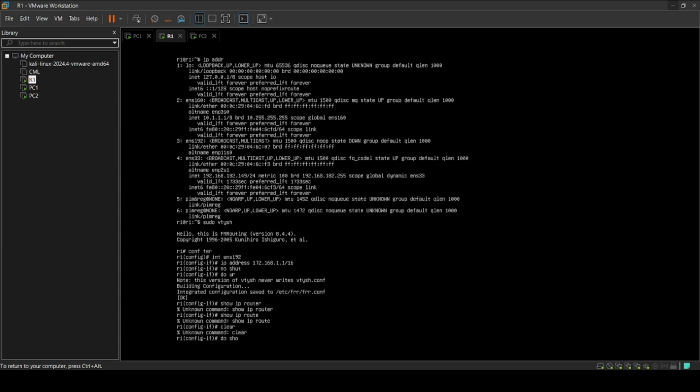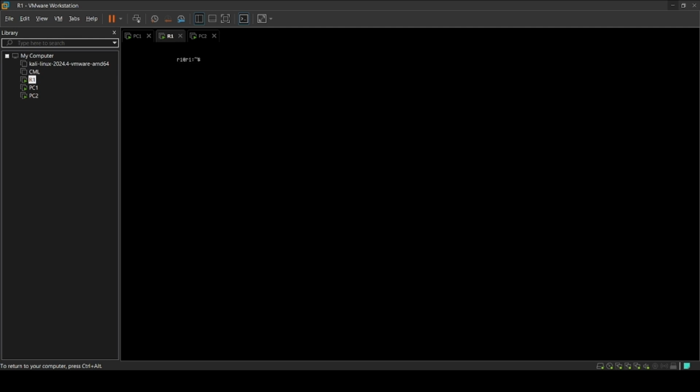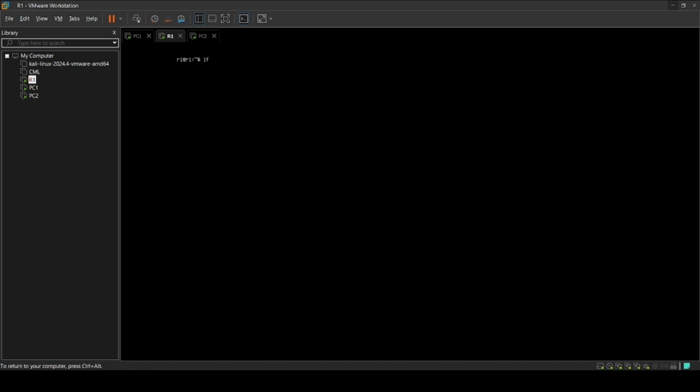Show IP. So do vtysh, do show ip route. Basically ens192 is directly connected to the 172.168 network and ens160 is directly connected to 10.0.0.0/8.